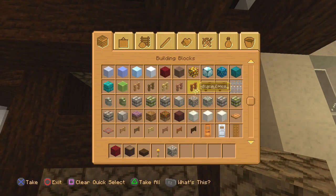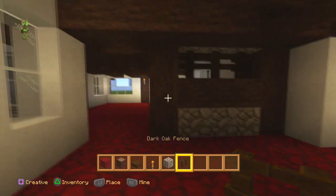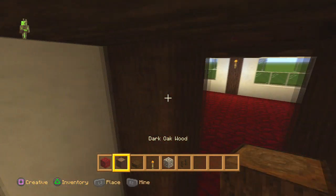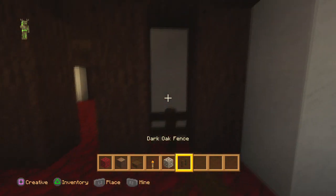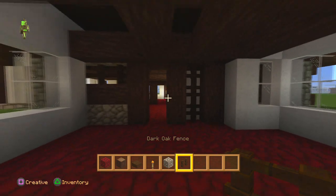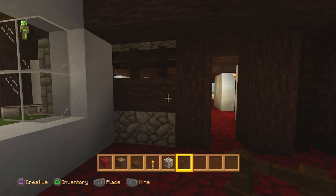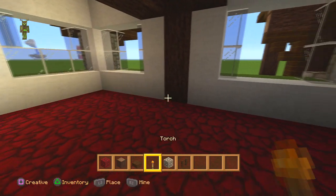And then we can get our dark oak fence out and close it at the top, because in medieval times they did have this sort of stuff. We can put one here so we can have the one doorway there, and in this little bit we can fill it in with the dark oak. And you see what I mean? They used to have these room dividers and stuff like that that I think look really nice. And let's have a look.